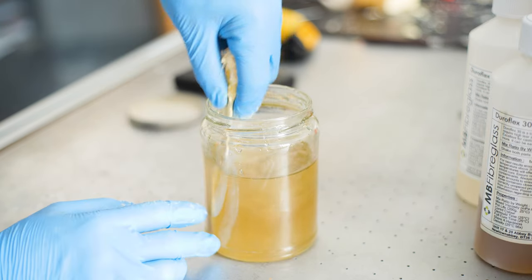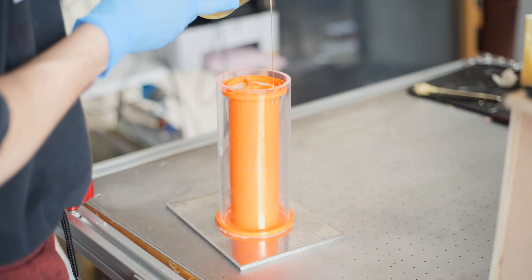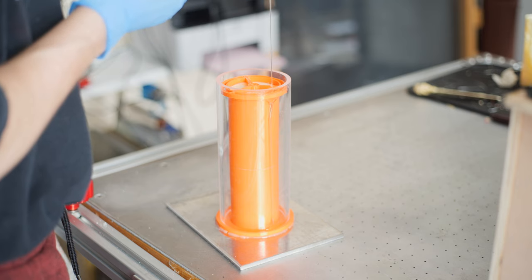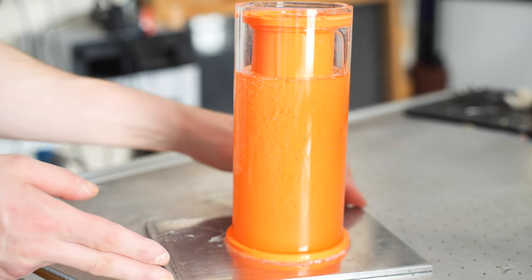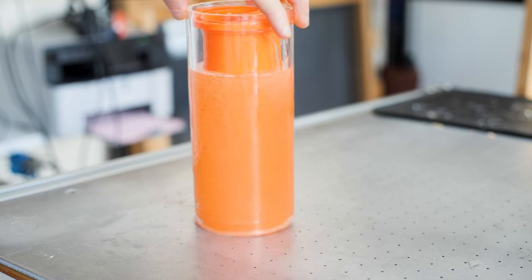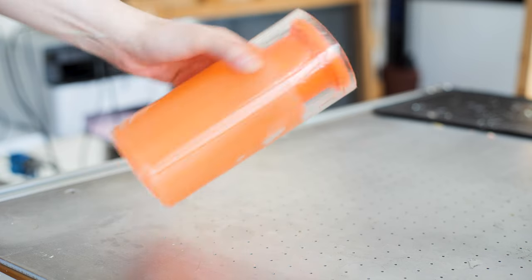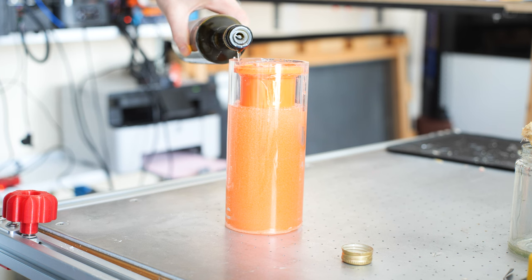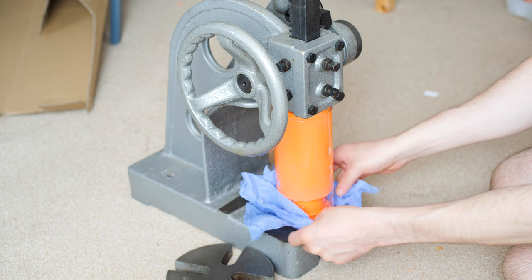I did try to get rid of the bubbles but it's very, very difficult. Ideally you need a vacuum chamber, which I've since purchased because I was not happy with the bubbles in this casting. I'm pouring as slowly as possible to get rid of them but you just can't. You can see how many little bubbles are in there — though they are inside the rubber; the outer layer is really nice and smooth. After leaving it to cure, I used a little bit of vegetable oil and my arbor press to start releasing it.